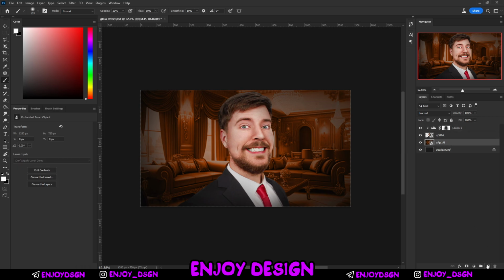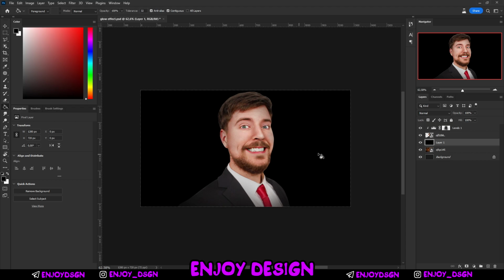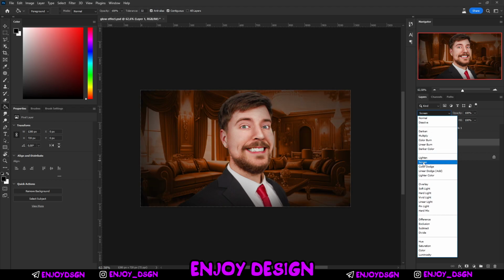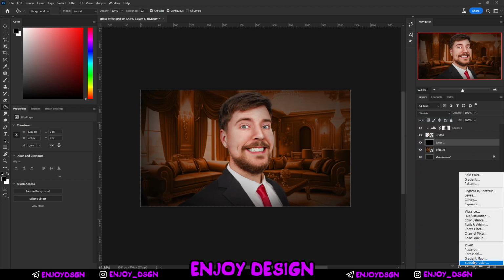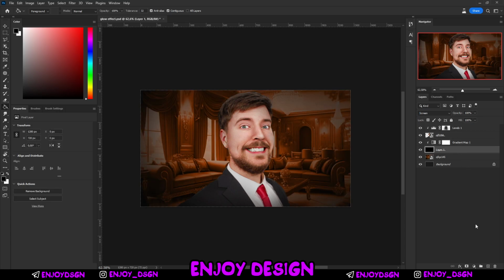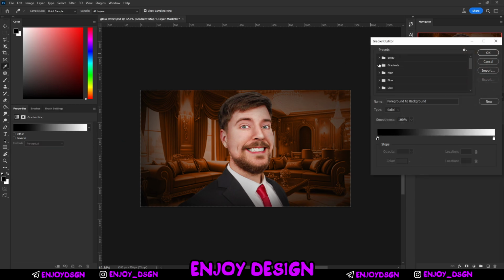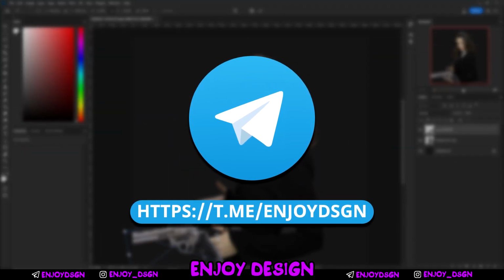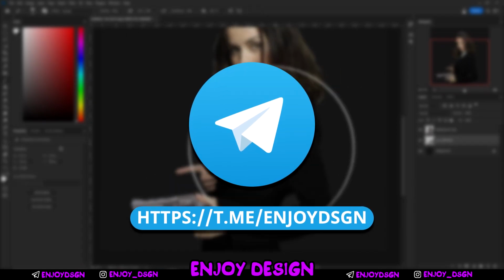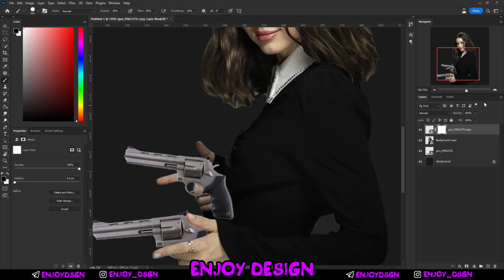Next, create an empty layer and fill it with black color, and change the blending mode to screen. Create a gradient map and left click between these layers with Alt pressed. One more empty layer and the gradient map for counterlight is ready. You can create a gradient map yourself or download a ready-made one.